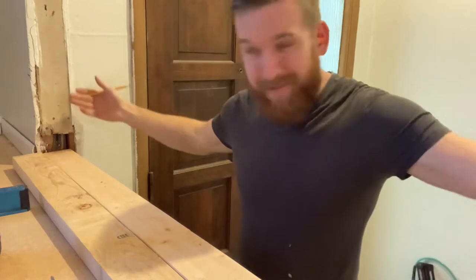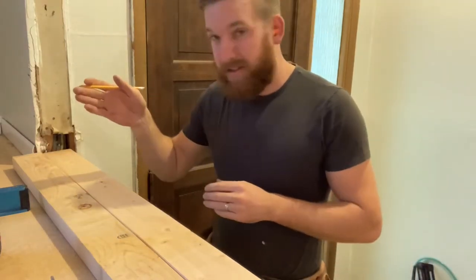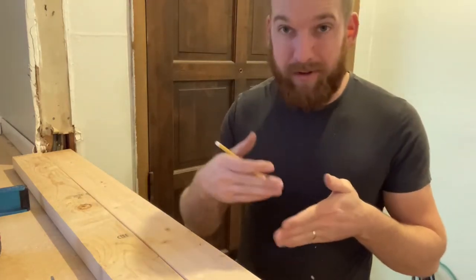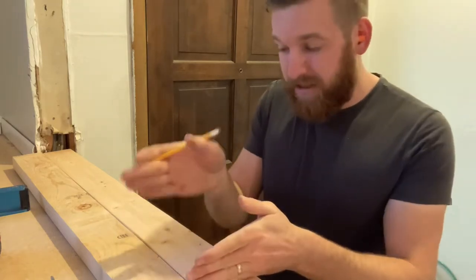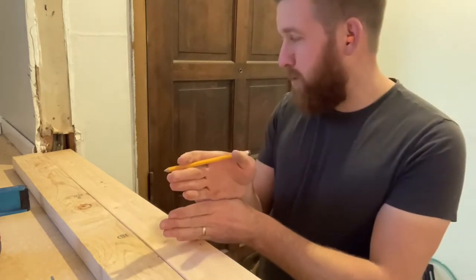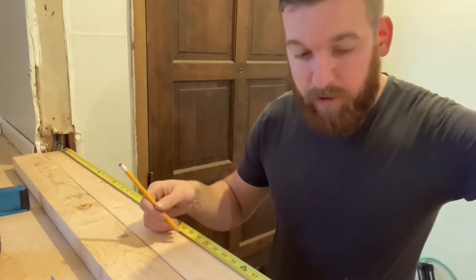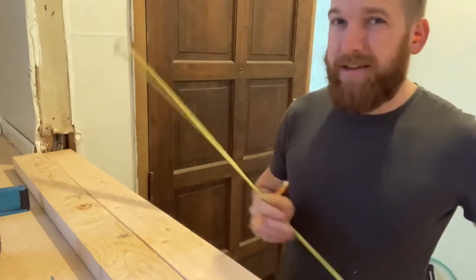The reason you want 16 on center is because if you're using drywall or any lumber to sheet your wall, it usually comes in two-foot increments — drywall typically comes four feet by eight feet. You want that drywall to split on a stud. If you just measure 16 inches over and make a mark, you're going to miss it because your drywall will be floating. So you subtract that three-quarters of an inch to make sure the center of your stud is where your drywall is going to end. So: 15 and a quarter for the first one, then 32 minus three-quarters is 31 and a quarter, then 48 minus three-quarters is 47 and a quarter — each one gives you 16 on center.